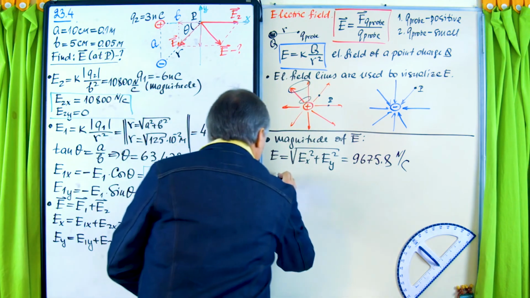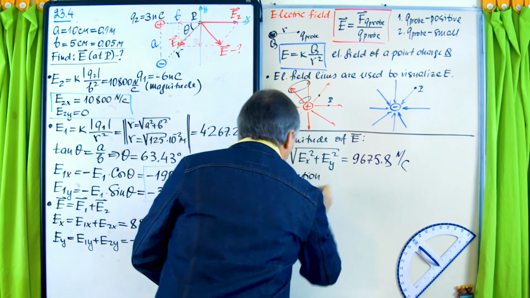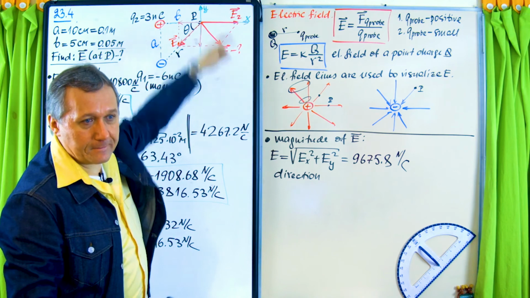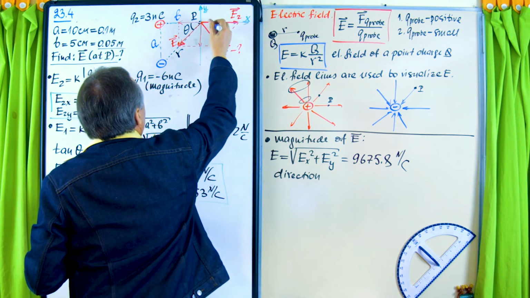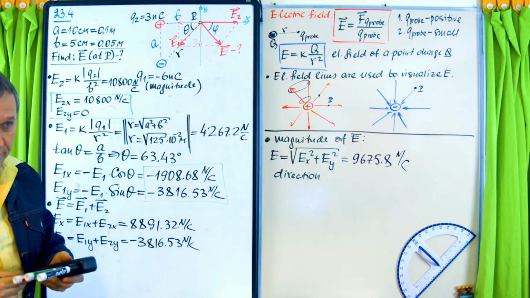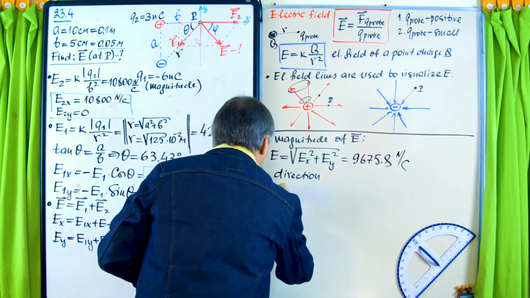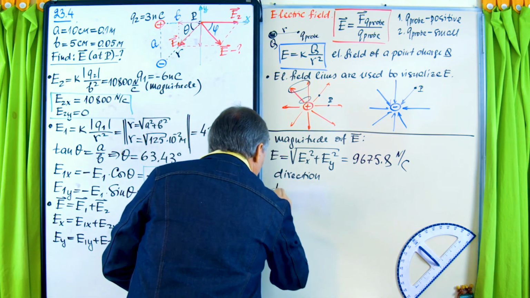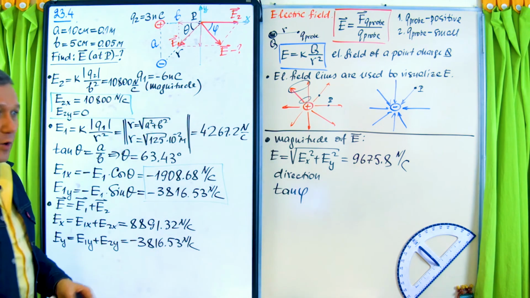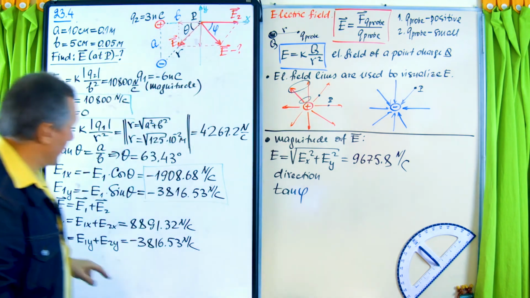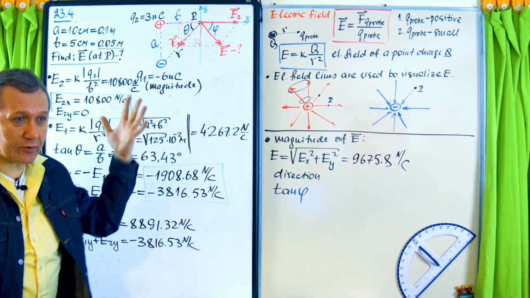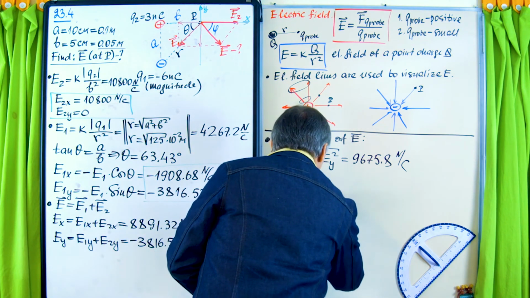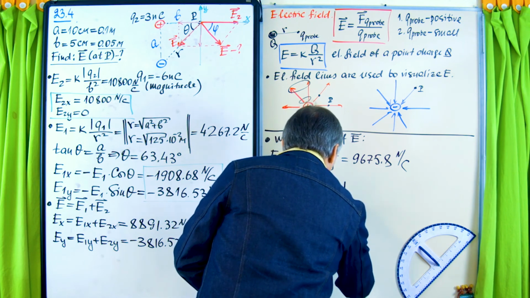So now direction. Again, direction relative to the plus x axis. So let's introduce this angle phi, like in the previous class. Let's use this angle phi to define the direction of the net electric field. And I will use tangent. Tangent of that angle phi will be the opposite side, which is this white y component, using absolute value, because we're just looking at the triangle and need to take the opposite side and divide it by the adjacent side. The opposite side is the y component, Ey, divided by Ex.